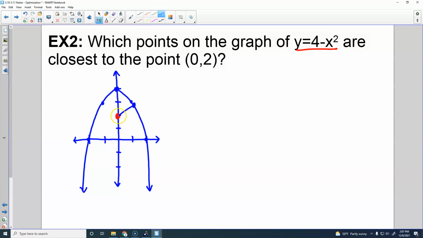So we know for sure this is the point (0, 2), right? Let's call this point, I'm just going to call it right now, (x, y). What is it we're trying to do here, maximizing or minimizing? Minimize distance, right? Closest point. Distance needs to be the smallest. How do I find the distance between 2 points? It's the distance formula, which is basically the Pythagorean Theorem.